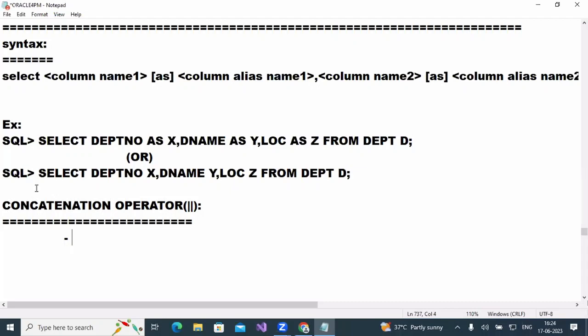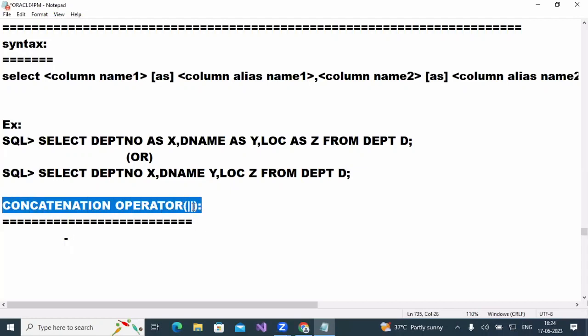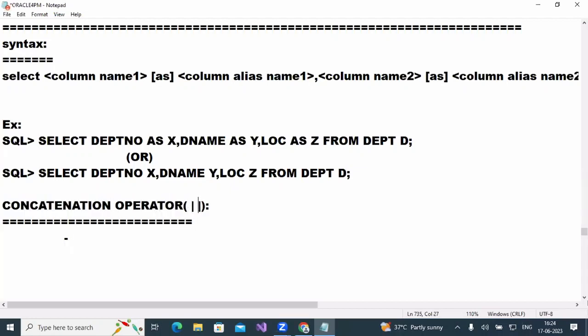Which symbol are we using? Plus. In the database also we have a concatenation operator, but the symbol is a parallel symbol, the double pipe.